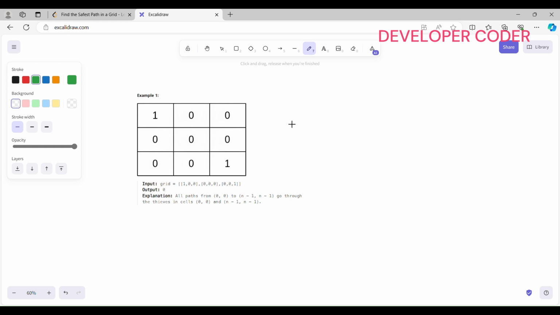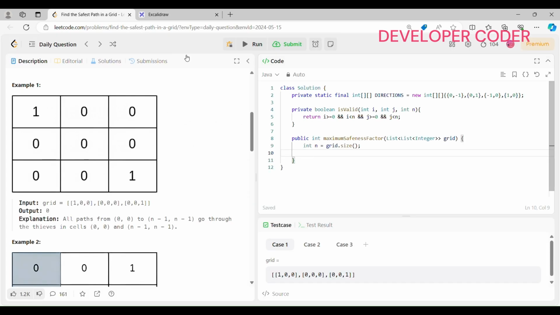So I'm going to create one 2D array, and that 2D array is going to store the closest distance to the thief. Let's create one 2D array. After that I will show you how I'm filling the values. So this is my safety 2D array.